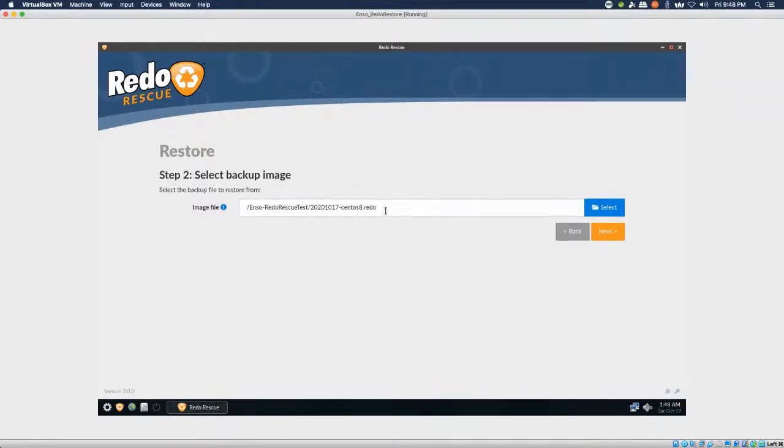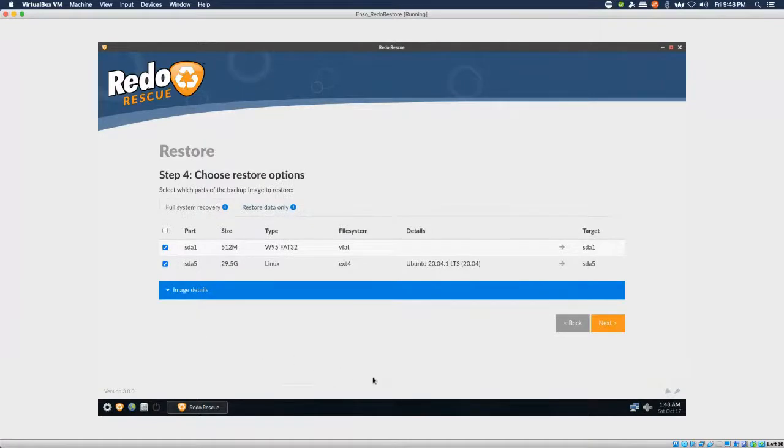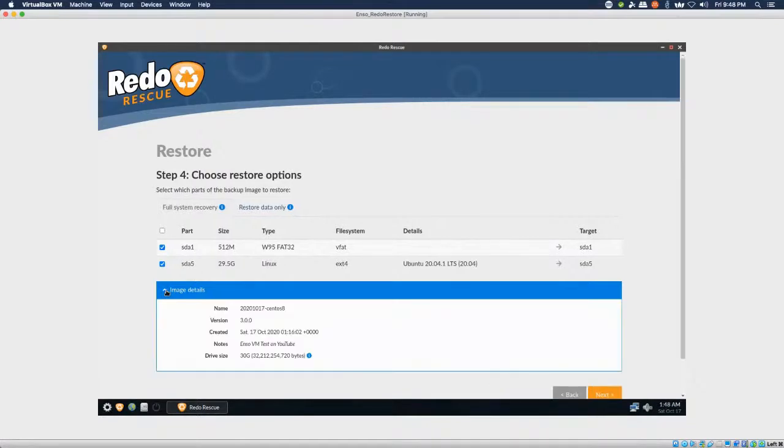And I see they have a .redo as their file extension, so I think that's new with this version. Next. Next. And we're going to restore all the partitions. There's image details down here.